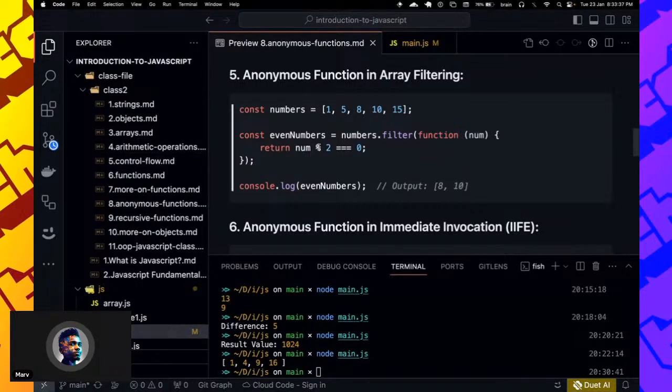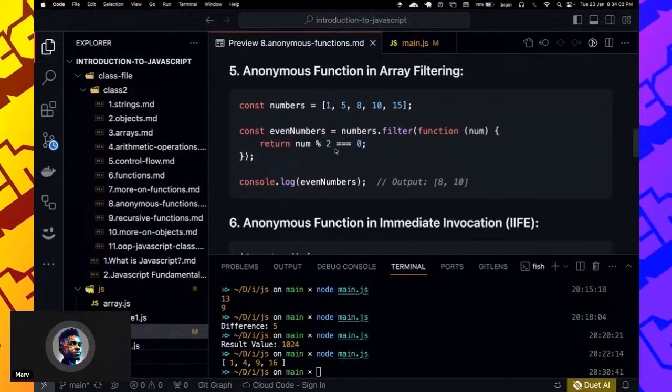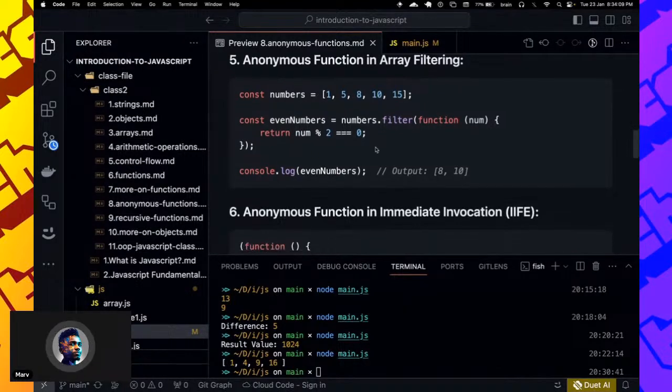What we are checking for here is to return the numbers that, when divided by 2, give us the value of exactly 0. This is the strict equals. So when we divide by 2 and we get 0, go ahead and return that number so it can be logged. When you have a list of numbers, it is only going to pick the even numbers because of our check. So we are filtering for only the even numbers. We're not going to dive into this yet because we would have to discuss map, filter, and reduce functions in a later session.